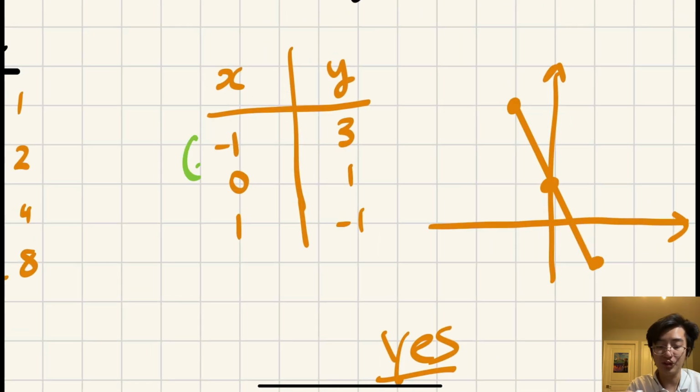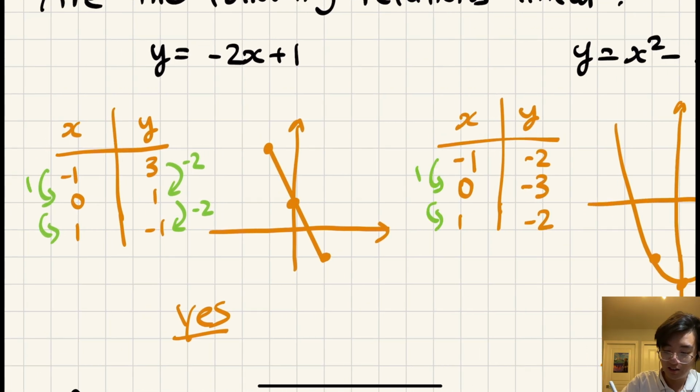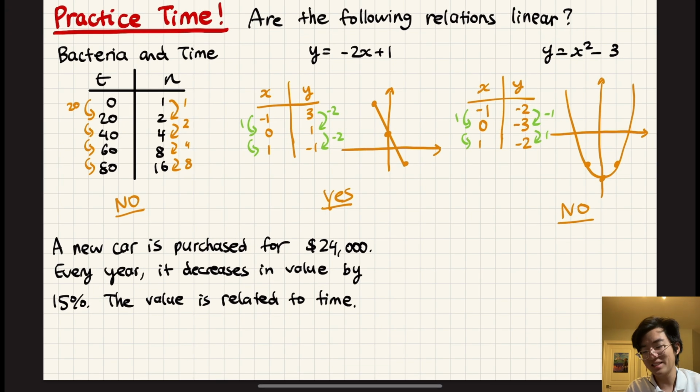Right? So again, double checking. This increased by 1, that increased by 1. This increased by -2, or decreased by 2. Right here, increased by 1, increased by 1. Increased by -1, but increased by +1. Doesn't make sense. That is not linear. Alright, so you can kind of see here, if x is by itself, it's a linear relation. But if it's x squared or any number of exponent, then the relation will not be linear.